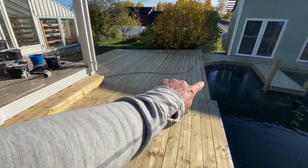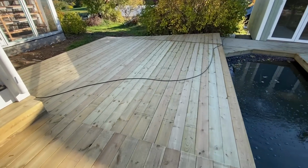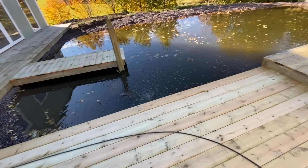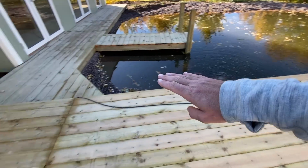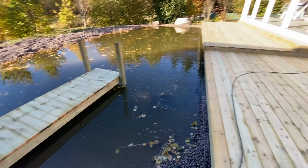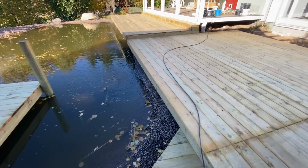That's a lie. I had to buy this section too. Obviously timber prices have gone up a lot recently, so I was lucky to have a whole stock of that from previously. And it's worked out really nicely. I've got this on 3 separate levels, equal height difference between the 3 levels. And that's how I calculated and planned it, but it's nice when something actually works out the way you planned it.